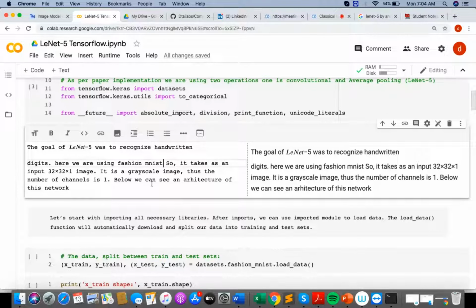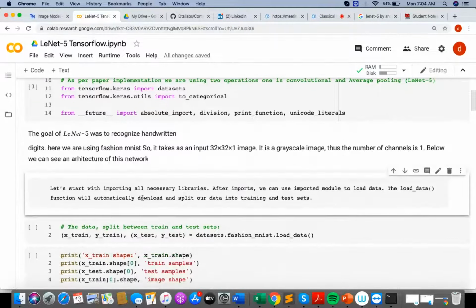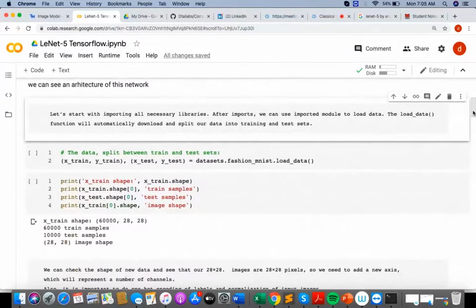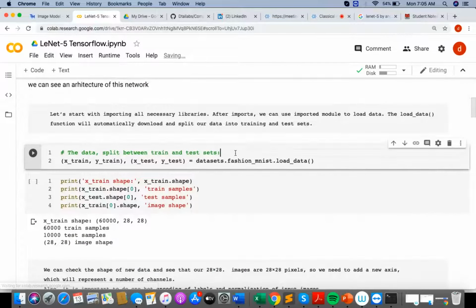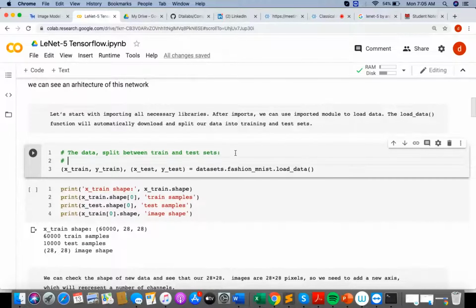So we take the input of 32. That's how it will become. So we are importing the Fashion MNIST.